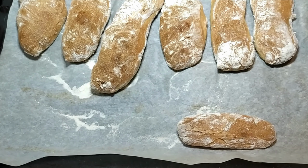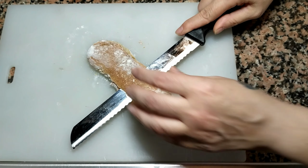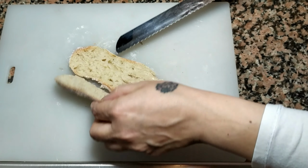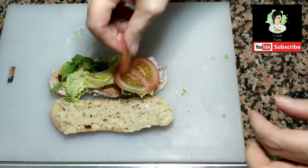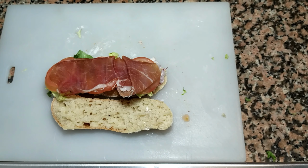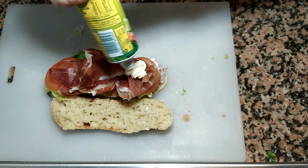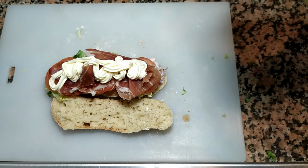I think I'll make myself a sandwich. Oh, it's hot, but I can't wait. So let's cut it. Let's put some salad, tomatoes, prosciutto. Yeah, prosciutto is never enough. Then mayonnaise, and here we go. That's our final bread basket, still hot and ready to be eaten.